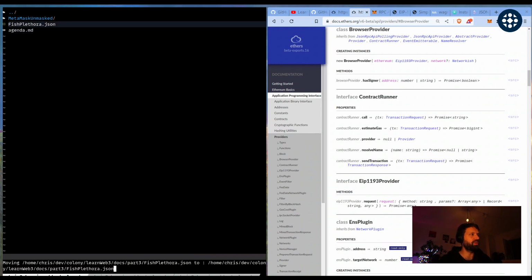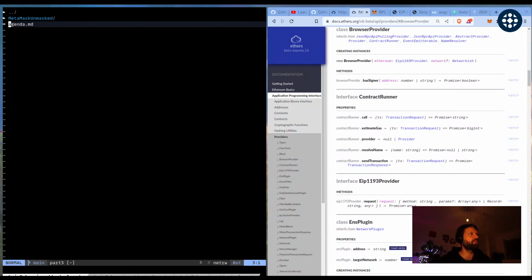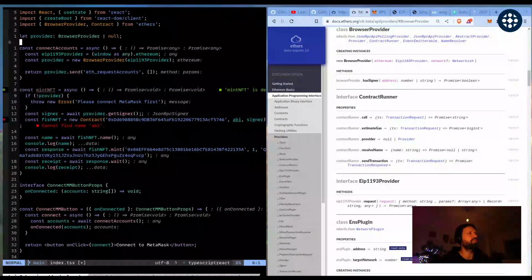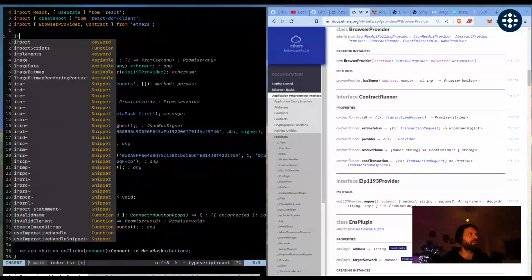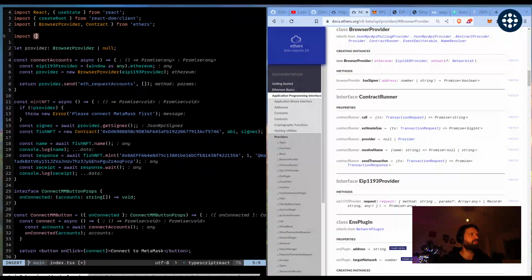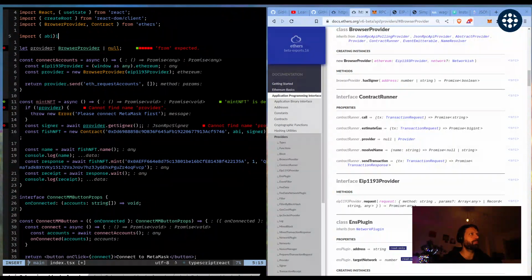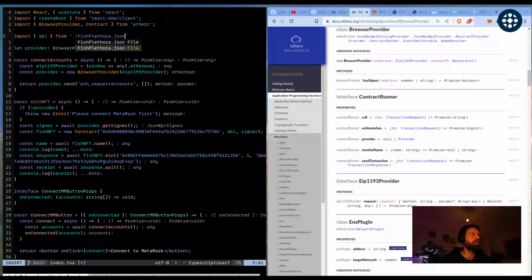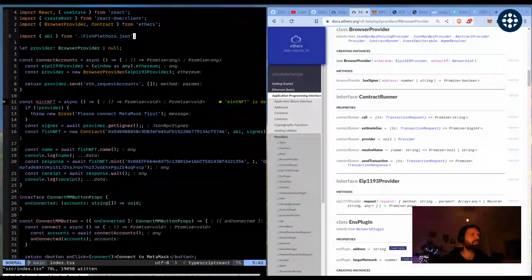So I'm going to move it to MetaMask unmasked, and I guess in source will be fine. Then we can import it here for convenience. API, from, and then we can say fish plethora JSON. Cool.